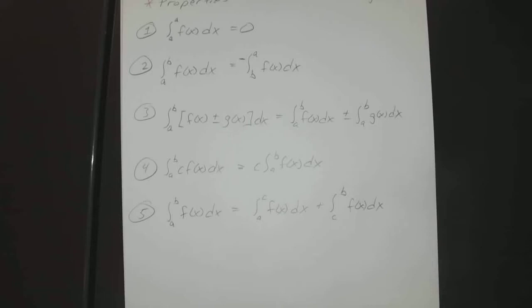So with that one, it's a little different because it just goes from a to c, then again from c to b. So it includes c. Yeah, it includes it. So c is somewhere between a and b. Yep, c is somewhere between a and b.